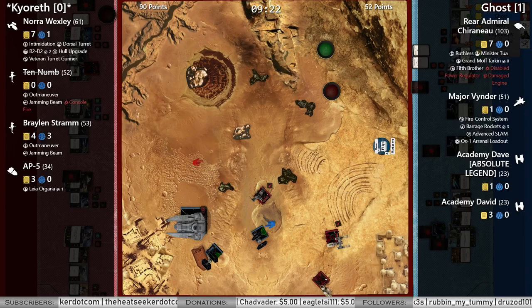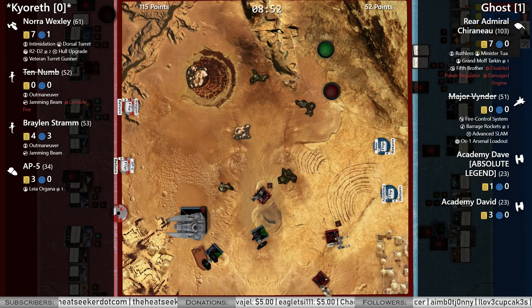Alright, Leia gets one charge back. Tarkin should be getting charges back. Oh, poor Vynder. Oh, sorry. It's 115 to 52. I didn't take Vynder out. Yeah. Ten Numb is 52. Vynder is 51. So that's a pretty even trade. But half points on the Academy pilot. And I believe half points on Rax. Yeah, that's what really puts it over the edge.